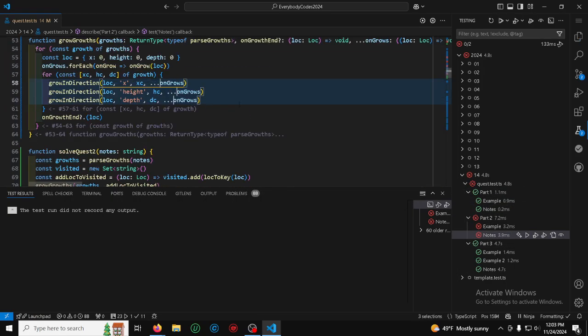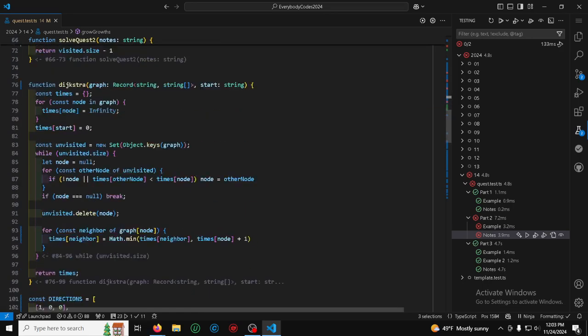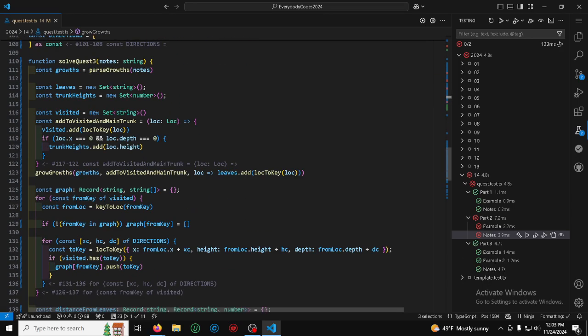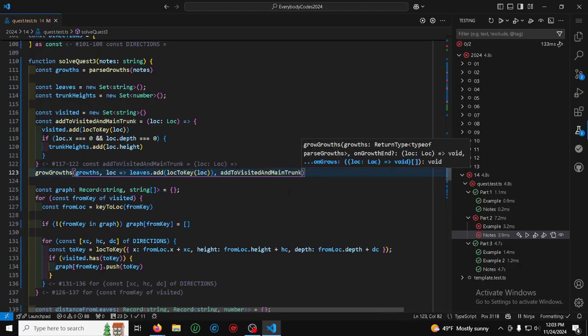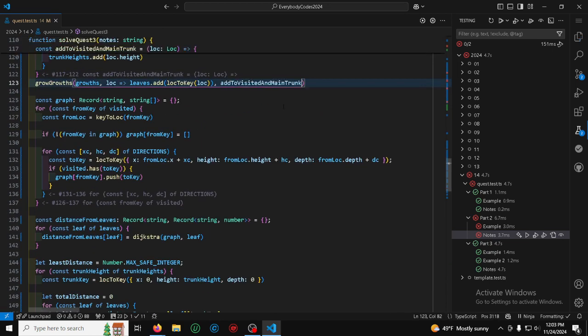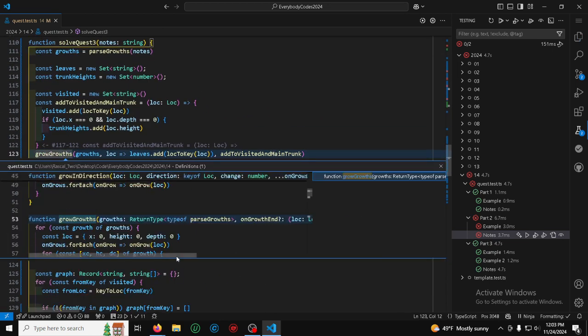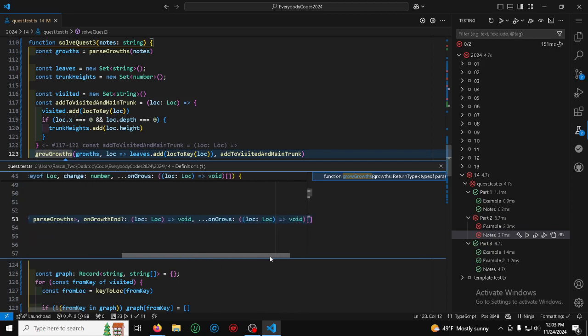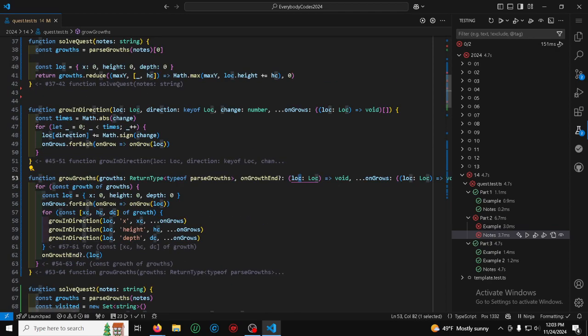Nope, I goofed it. There was a parameter order change that I didn't transcribe all the way. Let's do that. No. So grow growths, you have on growth end, and then you have all of your on grows. I don't know, conditionals be a little weird.